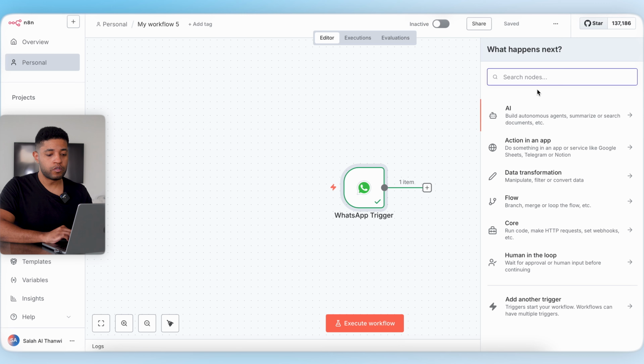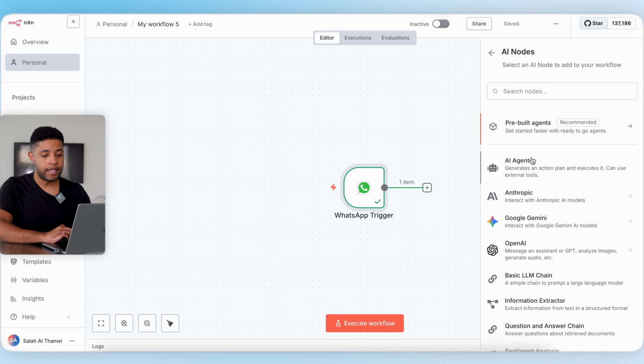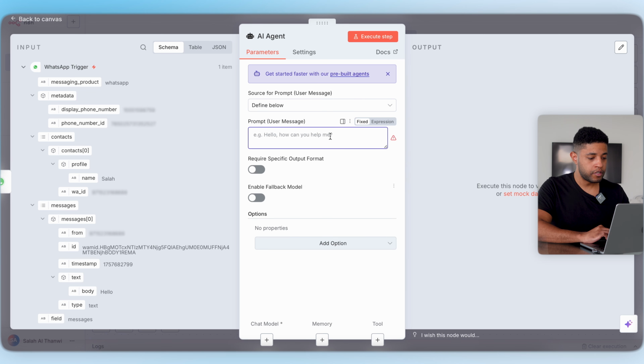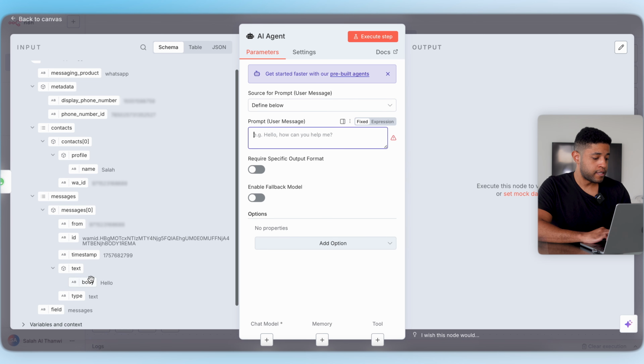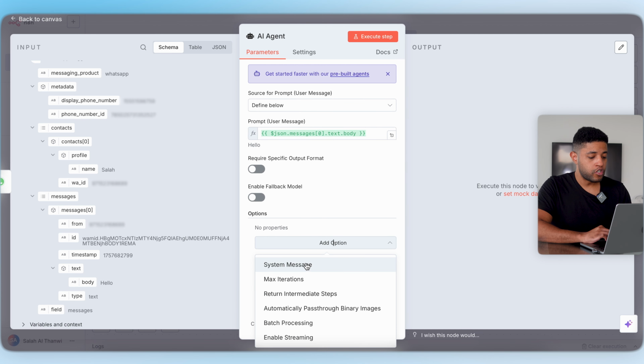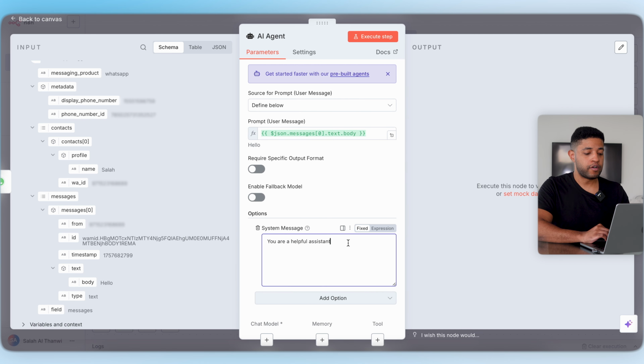So now I just need to go to the next step, which is to connect the AI agent. And then right here, now that I have my AI agent, I define below the output. So I'm going to have my prompt message. I just sent a message saying hello, so I'm just going to put hello right here. But then I just want to add an option, which is a system message. For example, you're a helpful assistant called Marco or called Pablo. How should the agent interact once you communicate with it?